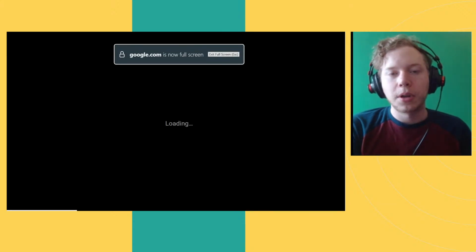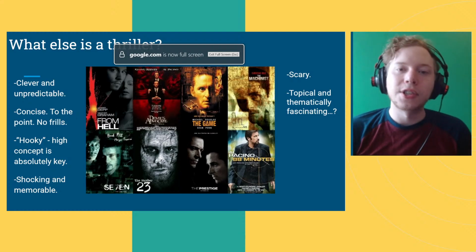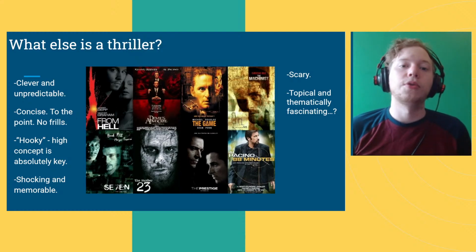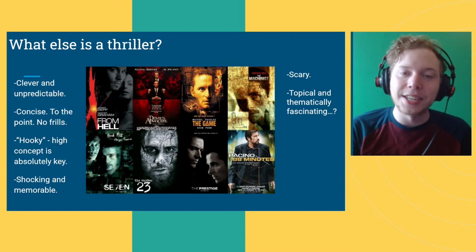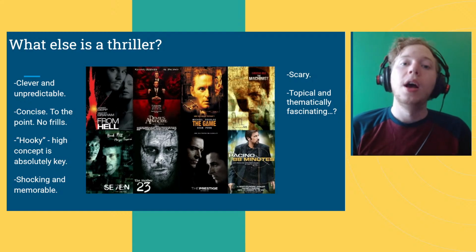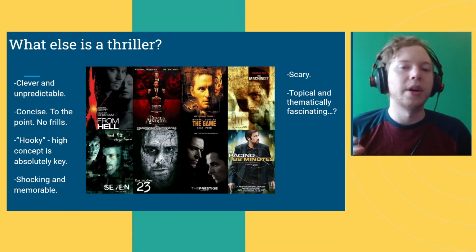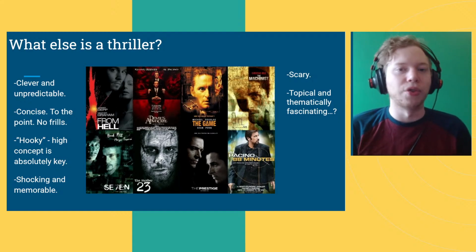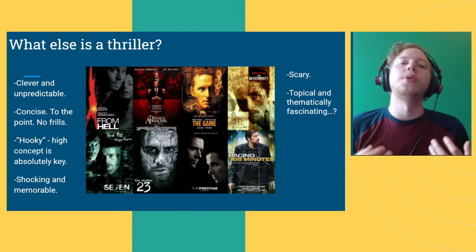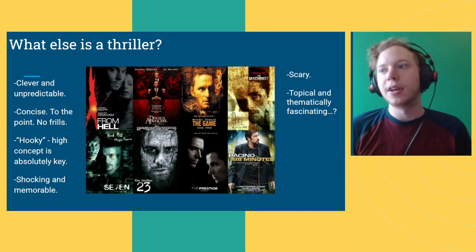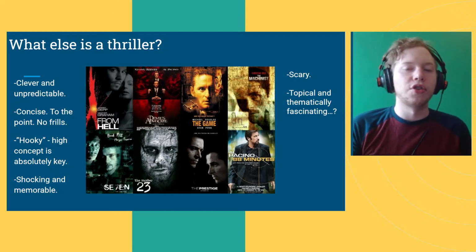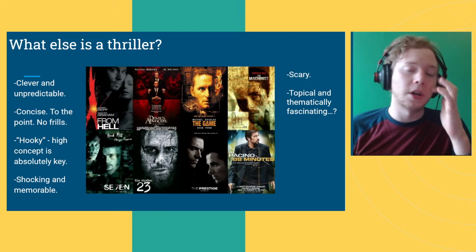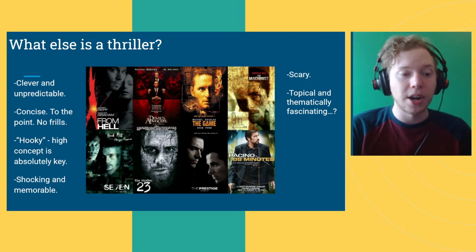So thrillers are clever and unpredictable. They're concise and to the point with absolutely no frills. Thriller writing is about slicing your plot to the absolute bone. We don't want to soak in the dread as much as horror. In horror, you can get a lot more mileage out of tense situations that are drawn out a little longer, whereas for thriller, the closer you can get to 90 pages on the dot, the better.